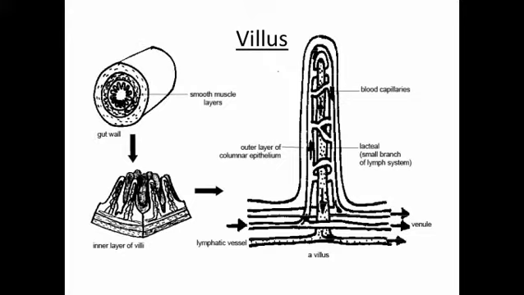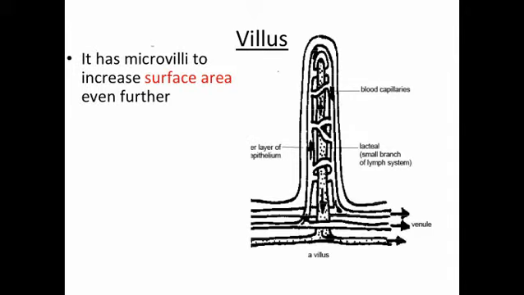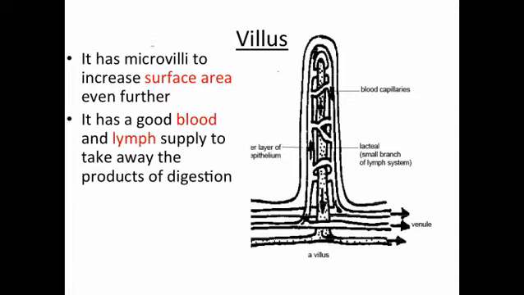If you could zoom in even closer to the fold in the digestive system wall in the small intestine, you'll see that it's got these finger-like protrusions, and these are called villi. Villi mean that the small intestine has an enormous surface area. This is so you can absorb as much food as possible, or as many nutrients as you can from what you eat. The villi have microvilli, which increase the surface area even more. So it has a very thin layer, and on this outside layer all of the tiny little cells have tiny little hairs which make the surface area even bigger.